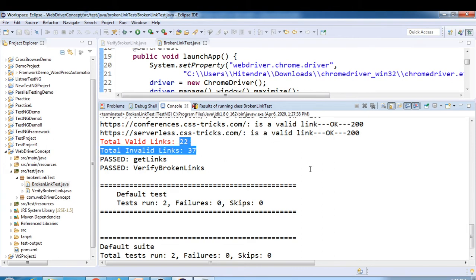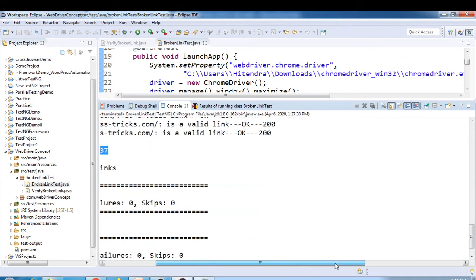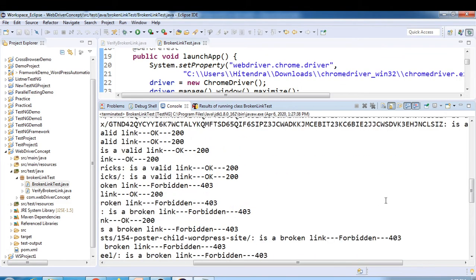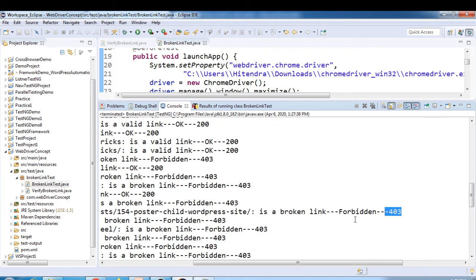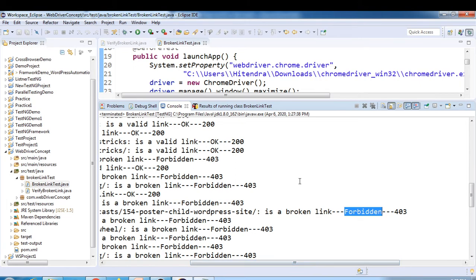So what are invalid links? Here you can see the response code we got is 403, that is for forbidden, something access related.